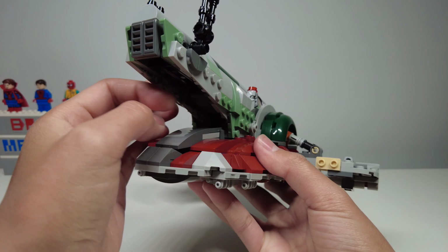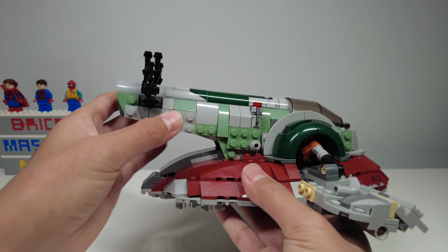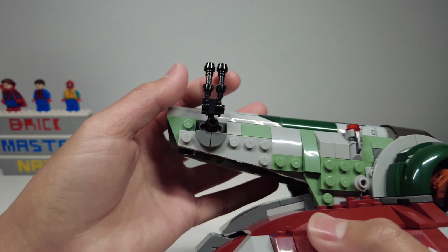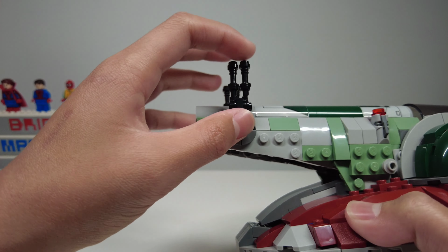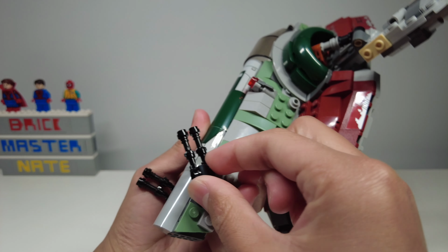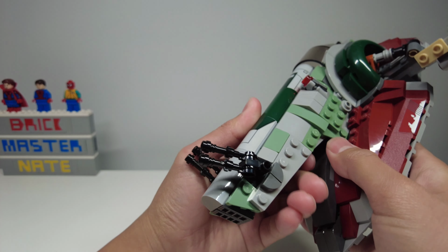On top, there are some more panels in sand green and gray, which I think works really well. And there's also some turrets right here, which use really basic pieces, but I think they work really well, and you can rotate them up and down like this.